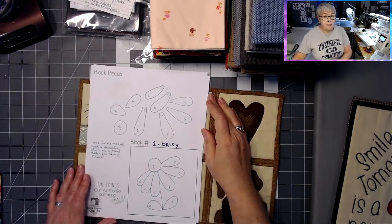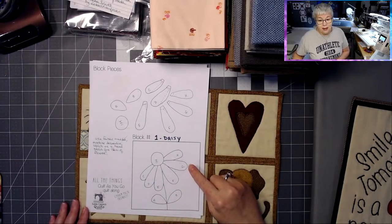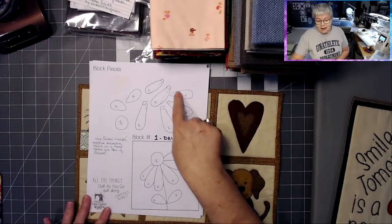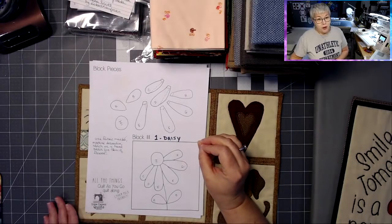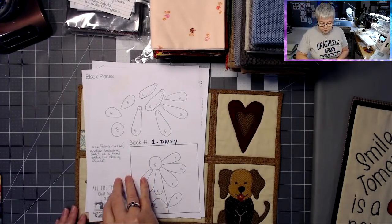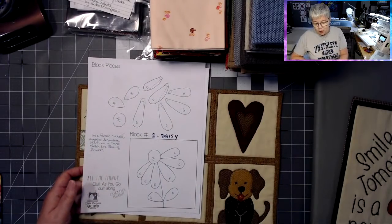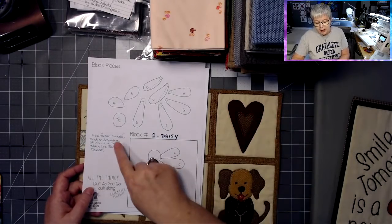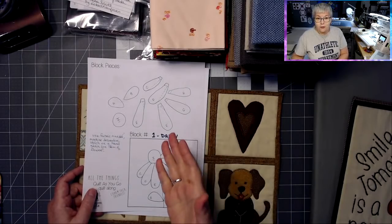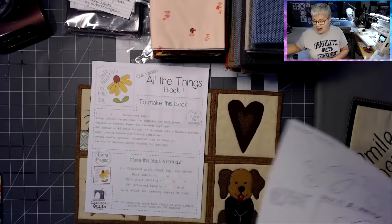Each week, this is what your block PDFs are gonna look like. And let's just talk about this for a second. This is a true to size 5-inch square with a layout of your pieces. I'm gonna use this to put my pieces on my fabric here in a minute. Each week, these pieces, your template pieces, have not been mirror imaged. So if you're using freezer paper for your applique, you're ready to trace. And if you're using Heat and Bond Light, Wonder Under, Steam a Seam, you might find it helpful to have a light pad or a window because you want to trace your pieces from the backside. I have not indicated that on these pages anywhere. But what you will find each week is some little helpful notes that I might have jotted down when I was drawing out the pieces, okay? So just keep that in mind. Freezer paper, trace from the right side. Fusible products, trace from the back side. All right, so we're gonna use that here in a minute.